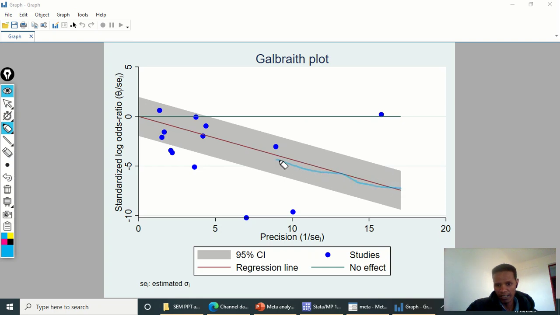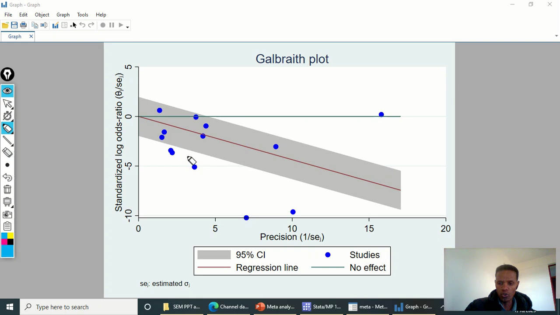And then the dots are study-specific effect sizes of BCG on tuberculosis. The effectiveness of the BCG vaccine in preventing tuberculosis in each of the studies has already been reported over here.